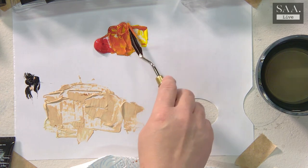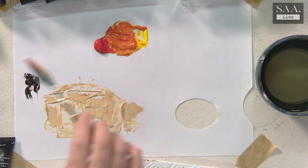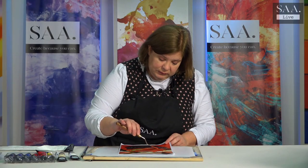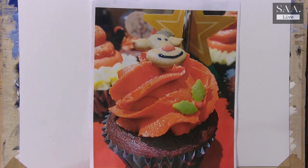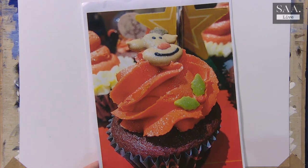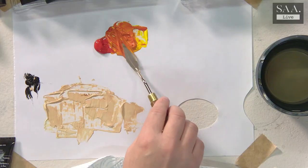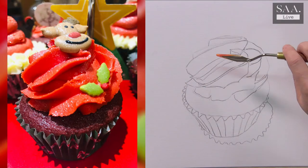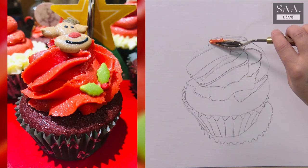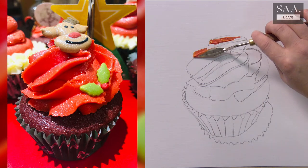Right. Need to do plenty. And what you can do is, if you really are wanting to see if it's close, you can do this, just see. And that's actually quite close. You can do it on the, this is just a simple copy, and you can get plenty of those. So that should work fine. And I'm just going to use my painting knife because I want a much more textured finish.